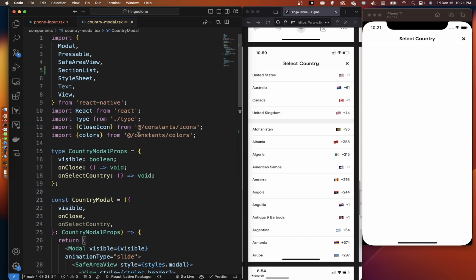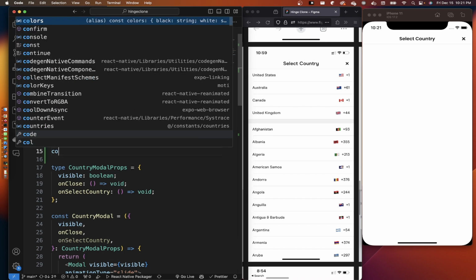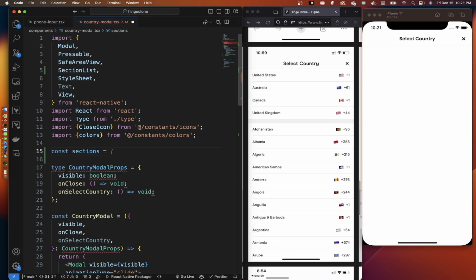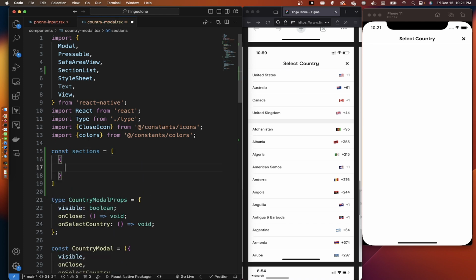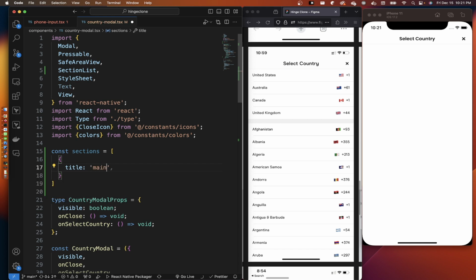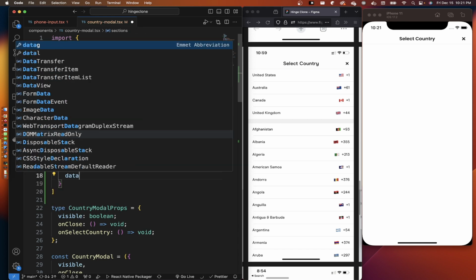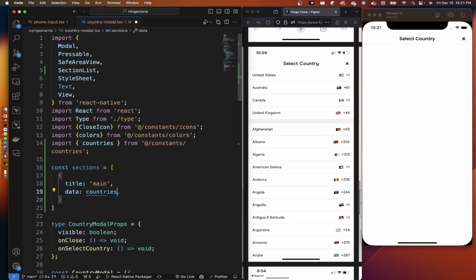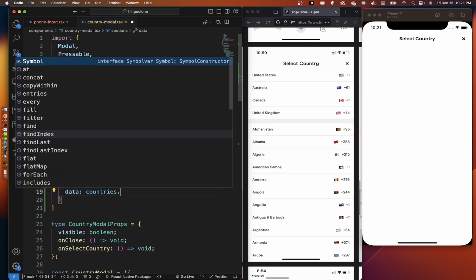Let's define the sections outside of the component. So the first section is going to have a title of main. And the data for this section will be filtered from the array of countries, or the countries array.